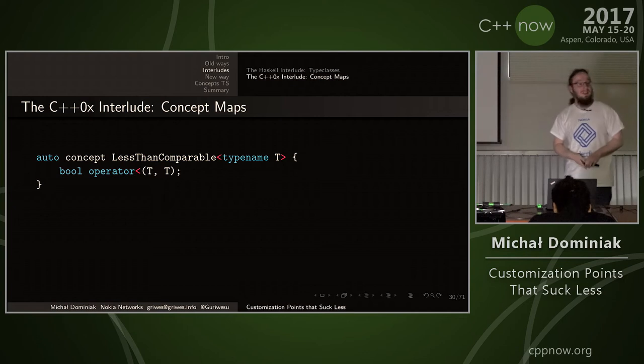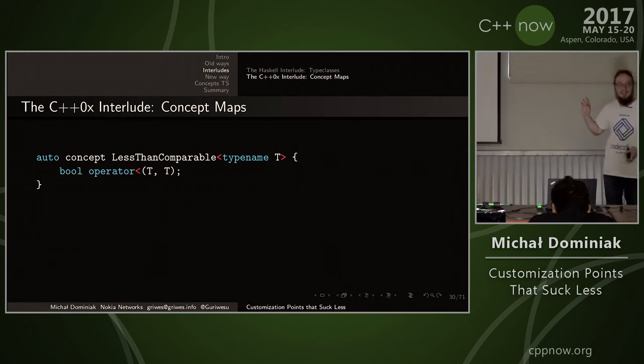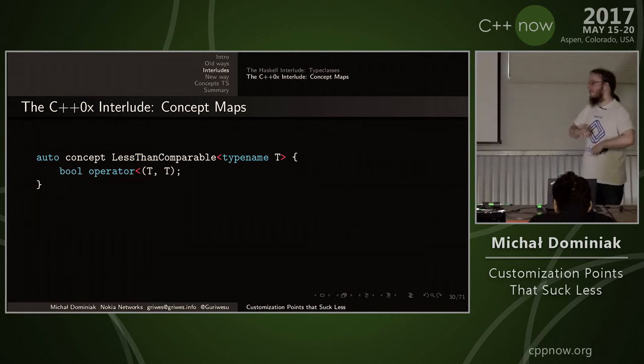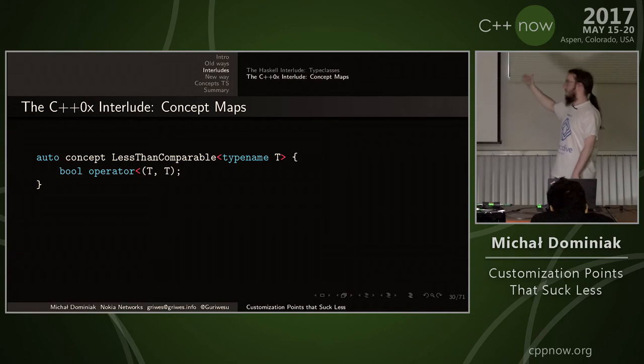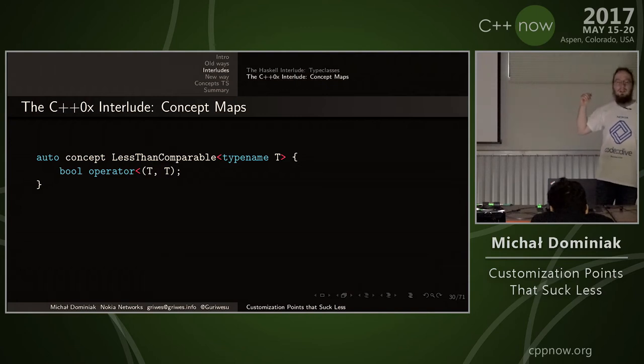So C++ concepts. I might be wrong on those slides because I was working with very small sized documentation samples. So there's a number of people here who can correct me when I get things wrong. So do it if I do it wrong. So the auto in front there says that this concept can be deduced for a type when all the syntactic requirements are fulfilled. And the only syntactic requirement we have for this concept is that we can call operator less than on two values of type T and get a Boolean. Is it a Boolean or anything that's convertible to Boolean? It's anything convertible, but from within the context of the constrained definition, you'll always see a bool.